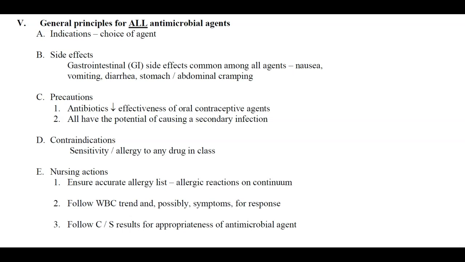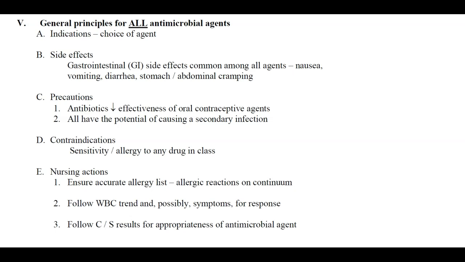Nursing actions. These are the things that we have to do as nurses. One, we need to ensure accurate allergy lists and their allergic reaction on a continuum. So when we get a patient, it's not enough to just acknowledge, okay, they're allergic to penicillin. If we can, and if they're able to provide us the information: what is the reaction that you're getting? What specific medication did you take? How severe was the reaction? And how was it treated?